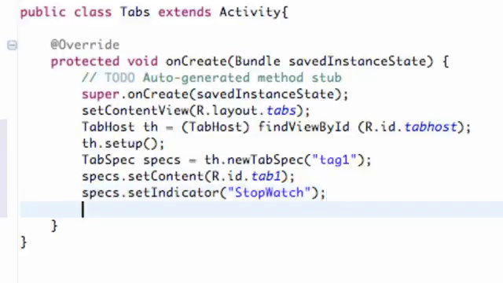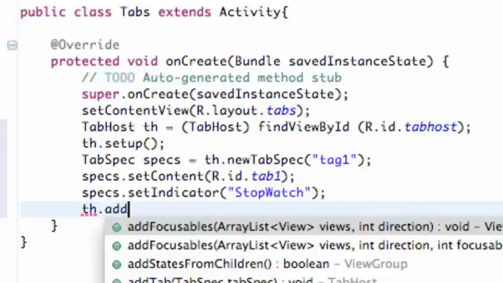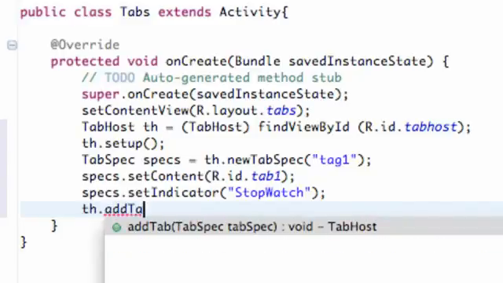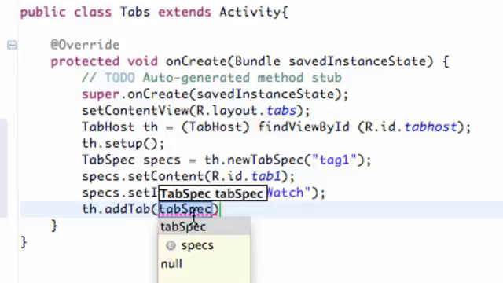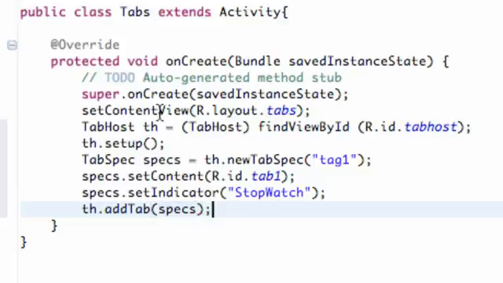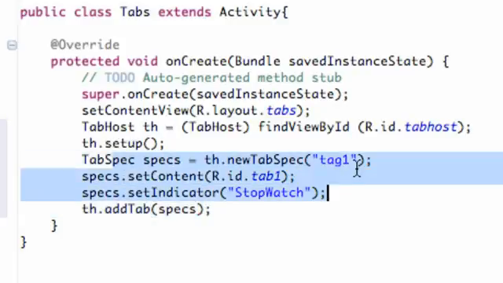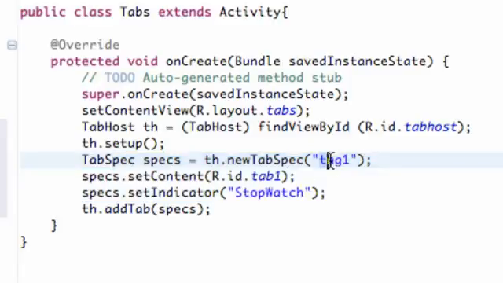The last thing we have to do is say our TabHost dot addTab, and it takes a tab spec within its parameters. So we give it the spec that we just set up, specs. There we go. We set up one tab so far that has a tag, the content, and what we want the tab to actually include.